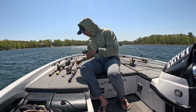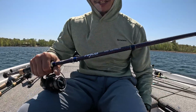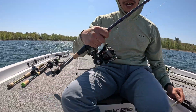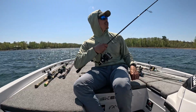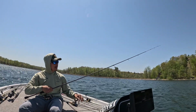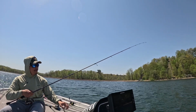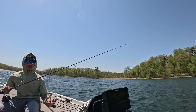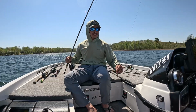Next, we got a lot of them today. This is the Halo BB Series scoping rod. And I think this one too was designed by Justin Hamner. It's a 7'1" medium power rod, and they did a perfect job on this rod. Typically I like shorter rods, but by the way that they made this tip, okay, so I put barely any pressure. This is probably a little bit faster than fast, like quick. That action on that tip is perfect for when you hook up with them. Caught a few doing this yesterday, and I'll show you guys how I have this rigged up.